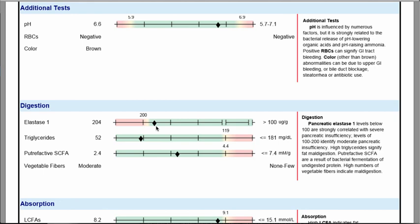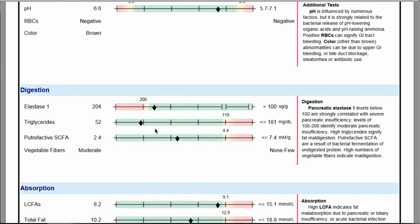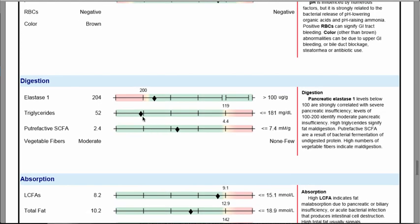I'll link to what he recommended underneath this video, but usually when you have a pancreatic enzyme insufficiency, it can mean that you might have too much bacterial fermentation going on in your digestive tract. You might have some kind of a maldigestion or malabsorption issue related to that. And it's an issue that can be fixed by jump-starting the enzyme production in your pancreas and beginning to use pancreatic enzymes. I will address this by using pancreatic enzymes for about the next month or so. A lot of these fixes for gut issues are not fixes for life, but just fixes to take care of some underlying issues, fix them, and then go on and live your life without spending a bunch of money on supplements.